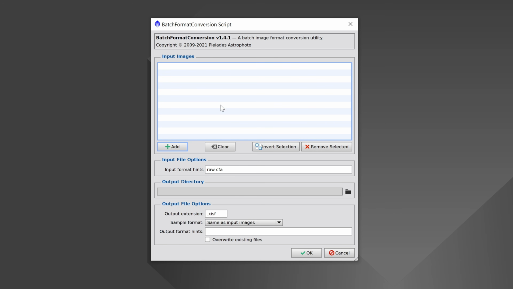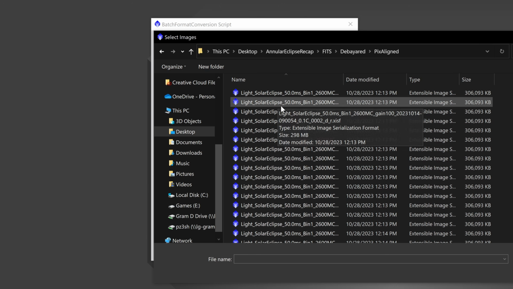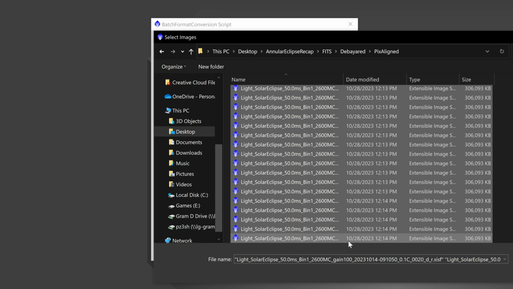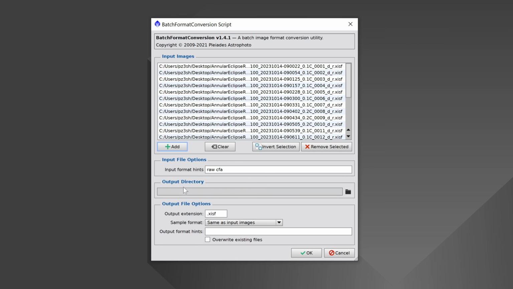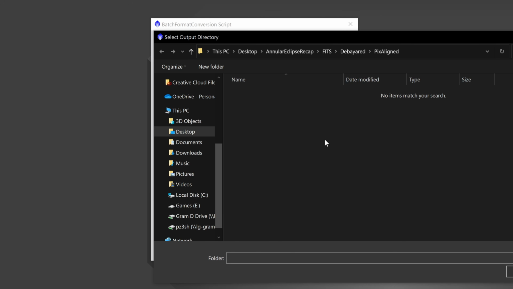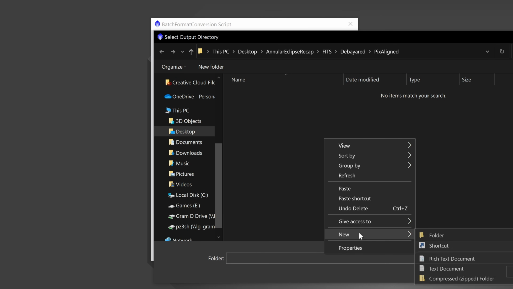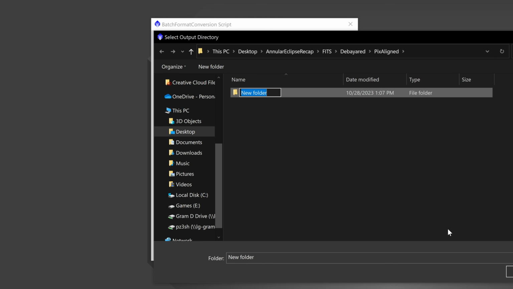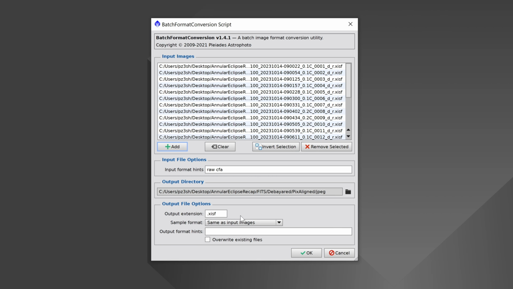With our batch format conversion loaded up, we can add all of our new aligned images, which we have right here. The output directory, we'll click on the folder icon again, and we'll create another subdirectory, this time called JPEG. And we'll save these in that JPEG folder.